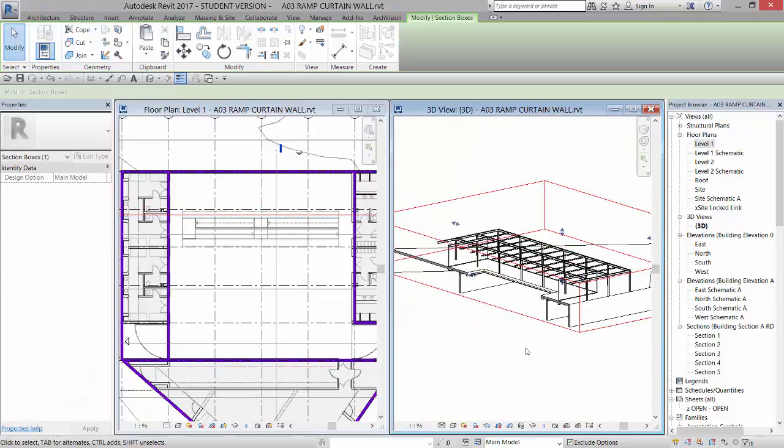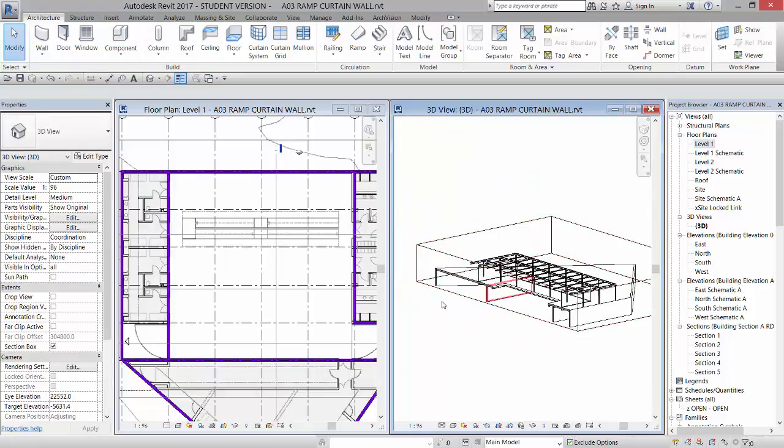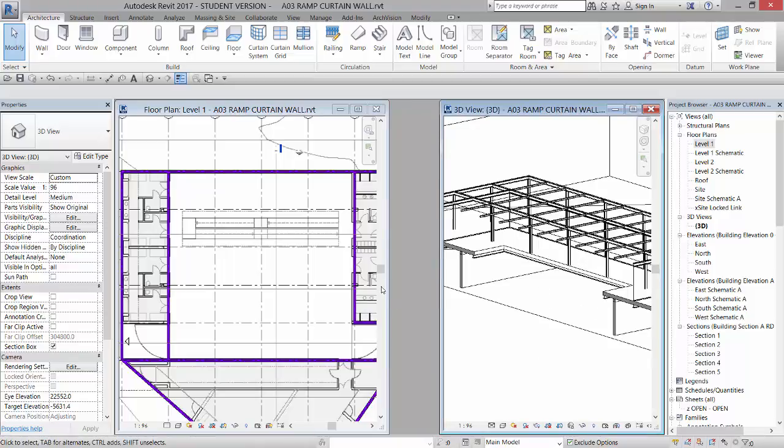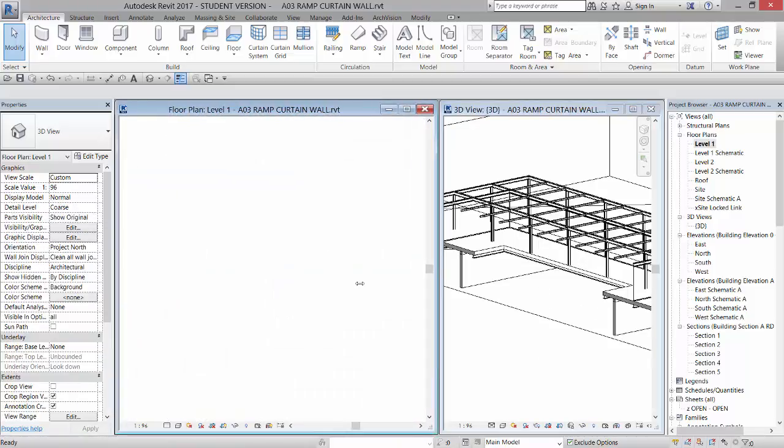Okay, so just a quick view. Just so you know, this is an abbreviated model, so we don't have a floor down there, but it'll be fine. So I think I'll make this 3D view a little smaller, zoom in on that part, and pull this guy out a little bigger.